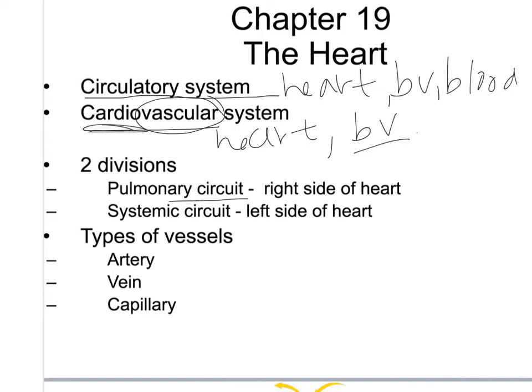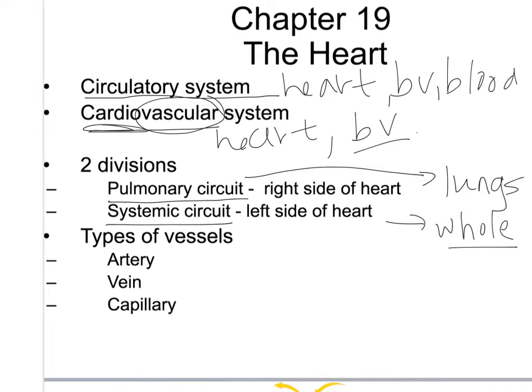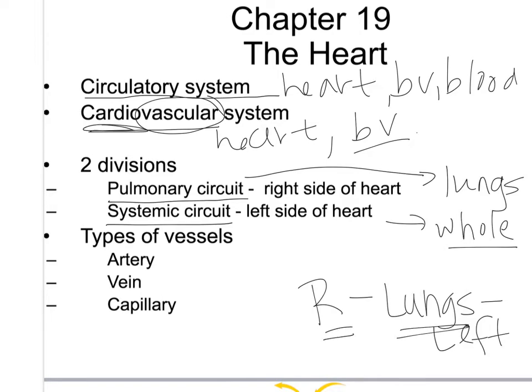So one is the pulmonary circuit. If you think about it, pulmonary is going to go to the lungs. And then systemic is going to go to the whole body. The flow of blood, I always tell students to remember, is right, then we go to the lungs, where it's going to get oxygenated, and then the blood is going to go to the left side of the heart. So we go from the right side of the heart to the lungs, and then to the left, and then from the left it'll go to the rest of the body. So that's the flow, and we'll go over that a couple times through here.